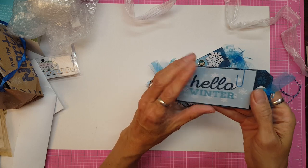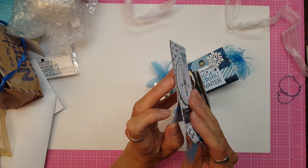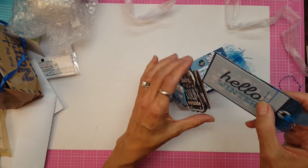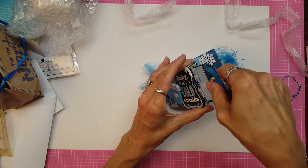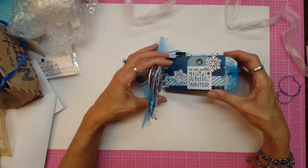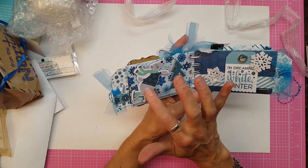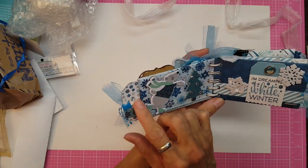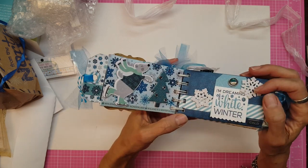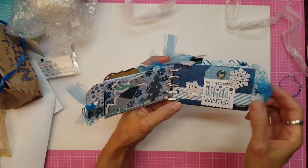Oh my goodness, look at that. Am I afraid to open this up? No, it's just the way it is, decorative. Very cute. I may have to leave the tags out instead of trying to push them back in. Dreaming of a white winter. Look at this. These are all very chunky, very thick chipboard, and that's lined in chipboard too. I think these are chipboard or wood. Isn't that beautiful?